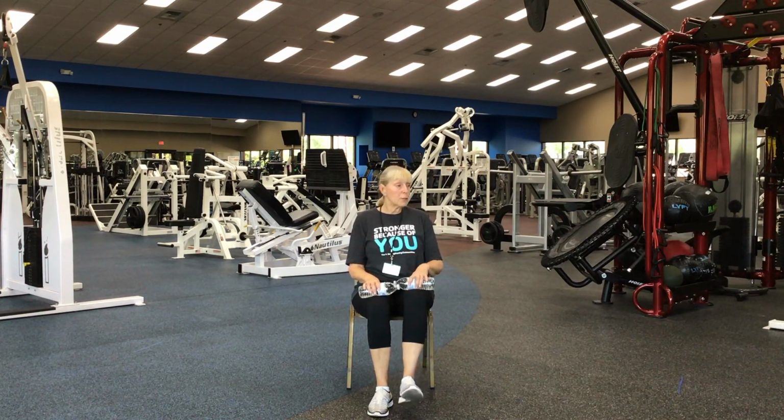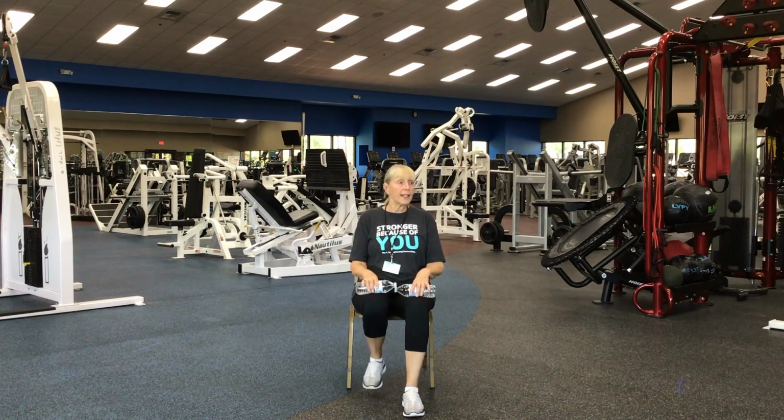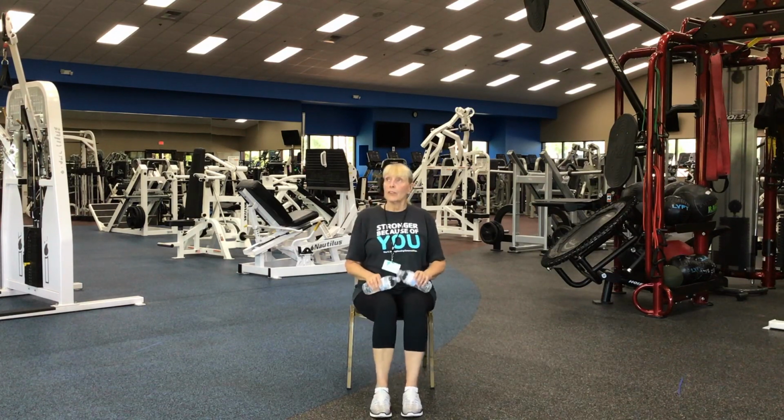8, 7, 6. Working those hamstrings. 5. Two more. Sitting tall, left leg. Under, release. Kick under, release. Under, release. Two more. Last one. Beautiful. Sitting nice and tall.